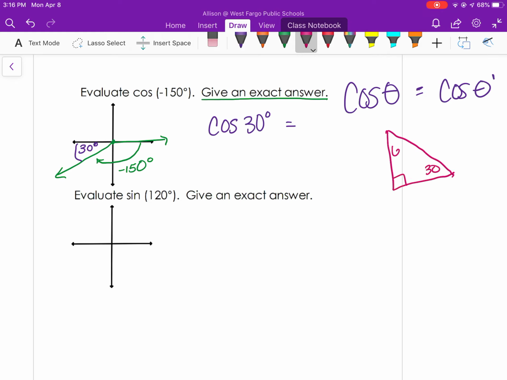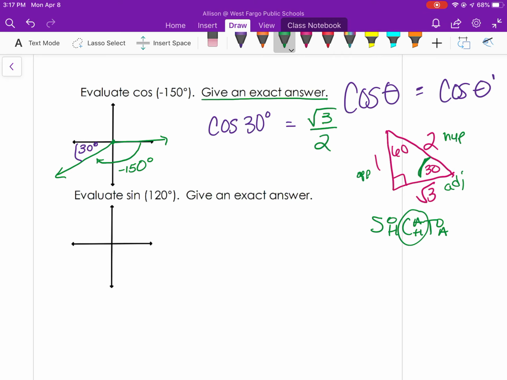So I have a 30, 60, 90 triangle, so a ratio of 1, square root of 3, 2. And if you think about SOHCAHTOA, cosine is adjacent over hypotenuse. So for the cosine of 30 degrees, the adjacent is the adjoining side. This would be the opposite, and then the 2 is the hypotenuse. So cosine of 30 is going to be adjacent over hypotenuse, or the square root of 3 over 2. So that means that the cosine of negative 150 degrees is going to be the square root of 3 over 2. The last thing you just have to check is which quadrant it falls into.